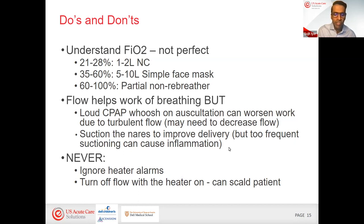For suctioning, we focus on nasal suctioning with saline drops using mushroom tip catheters. We don't do vigorous deep tracheal suctioning as the evidence isn't great. In the ICU, if a patient seems really packed with secretions, sometimes a one-time deeper nasal-tracheal suction can help them actually benefit from the flow and support being delivered via high flow — but don't do it frequently, as it can worsen inflammation and make the patient worse.